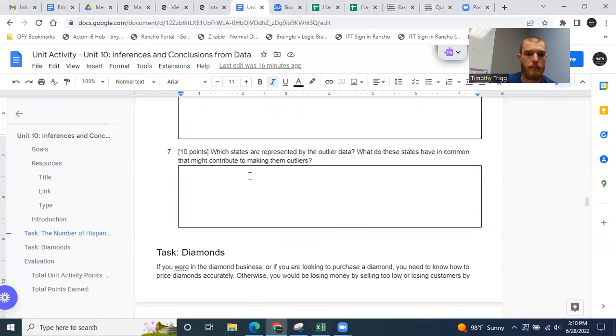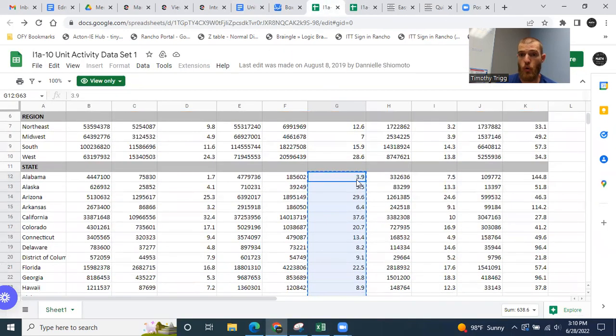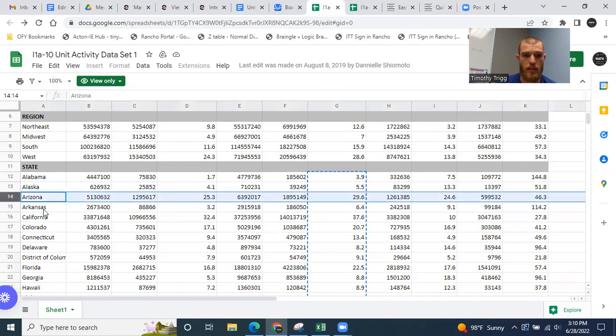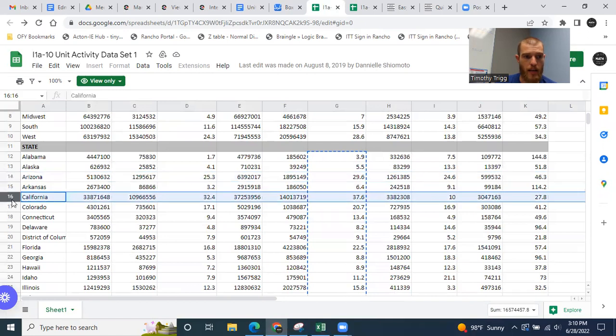Okay. Which states were outliers? To find that information, we go back to this right here, and I want you to locate each of the outliers. So for example, 29.6 was one of the outliers. Which state was that? Arizona. Okay, so we can see that row right there. What's the next outlier down? Right here, California.